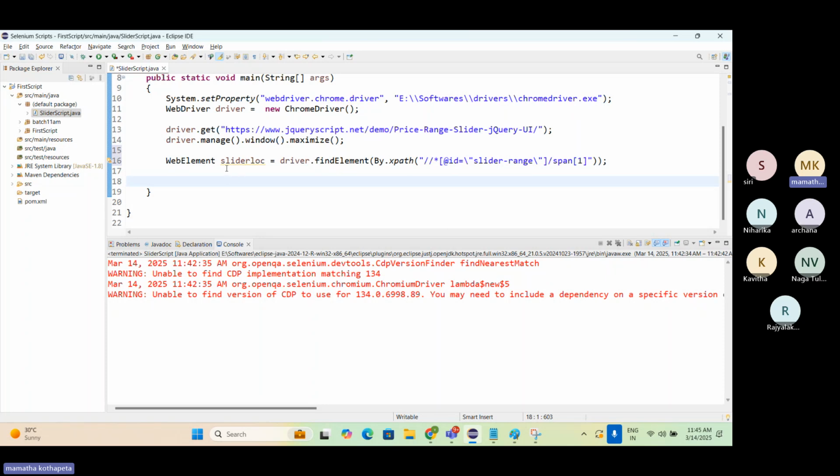Why is it showing a yellow line on my variable here? Can someone tell me? Why is it showing a yellow line on the slider location variable?